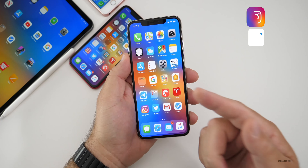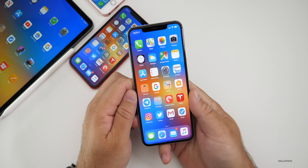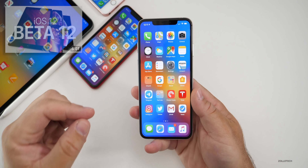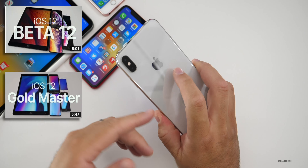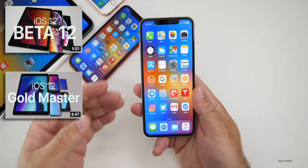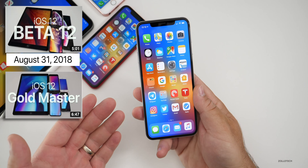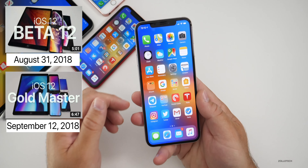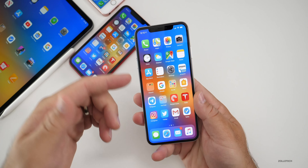We have a pretty good idea how it is on all devices, including ones not listed here. I was looking back at iOS 12 betas and it looks like there were 12 betas and then a GM or golden master. When it comes to iOS 13, we're on beta seven. Developer beta 12 from iOS 12 was actually on August 31st, and then a couple weeks later they released the GM. So we're basically around that same timeline, although we don't have as many betas yet, and we're on a weekly schedule.